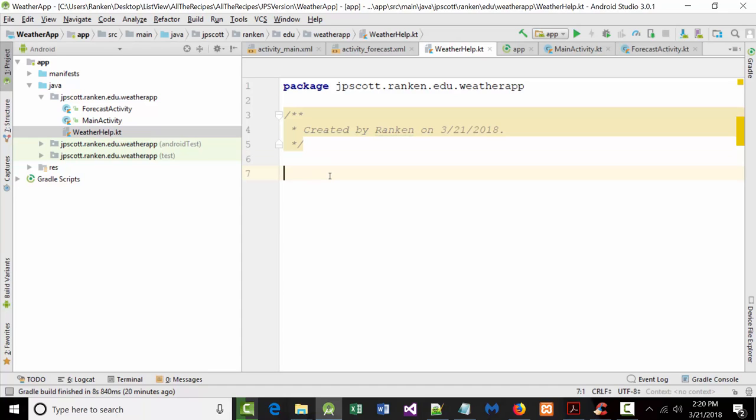Okay, so we're going to put an interface in here. You'll notice it's blue, it's a keyword, and once we put in an interface, we have to give it a name. Well, this is going to be our own weather API, so let's call it, here's a surprise, weather API. Again, if you don't like that, you can call it something else, but when I refer to it as weather API in code, then you'll have to change yours as well.